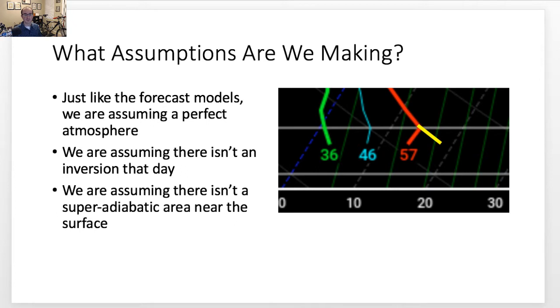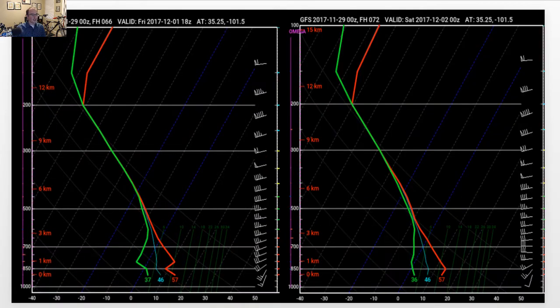I tell you, the biggest assumption that we're making here is that, in fact, the models are good and the atmosphere is perfect. And we know that both of those things are false. We're assuming, more specifically, that there isn't an inversion set up this day, that there wasn't a low-level cloud cover. And we can make that assumption pretty easily because all of the cloud cover, in this case, probably would have been high cloud cover, right?